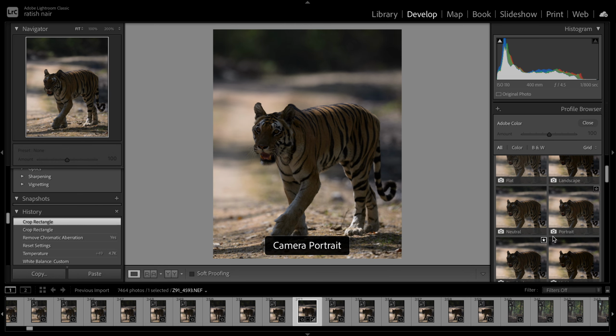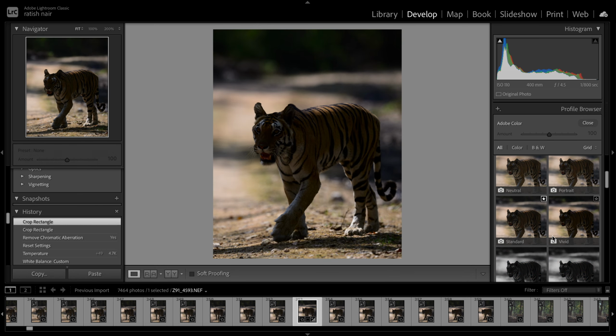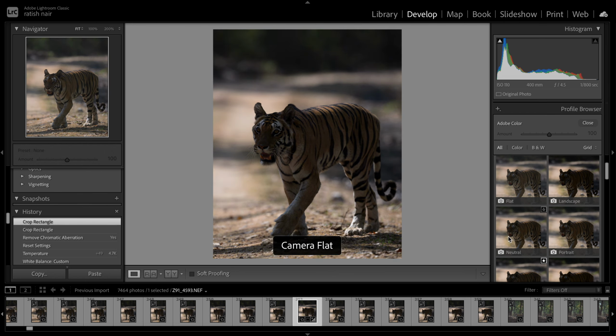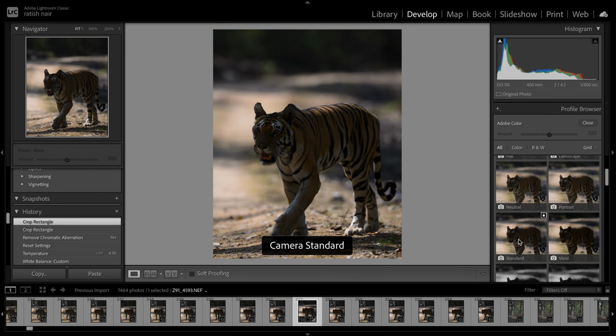These are the nomenclatures largely used in Nikon parlance, and therefore it shows me flat, landscape, neutral, portrait, standard, etc. I click on standard because this is what I generally shoot on, and I'm sure you'll observe whenever I hover around, there's a little star icon that comes on top of the thumbnail, right? Click on the star icon on your thumbnail and close this.